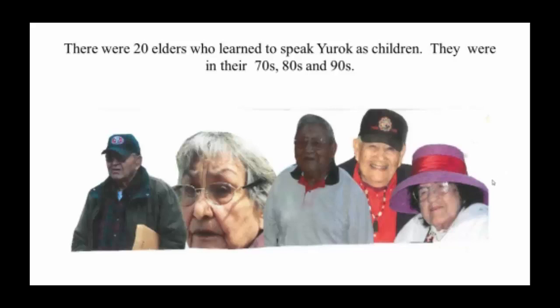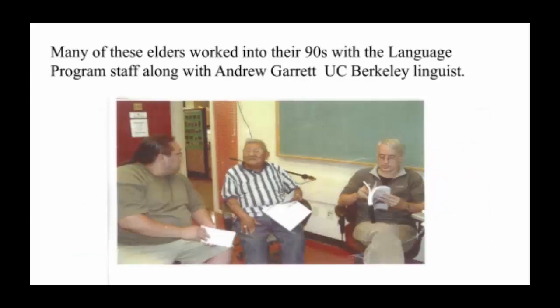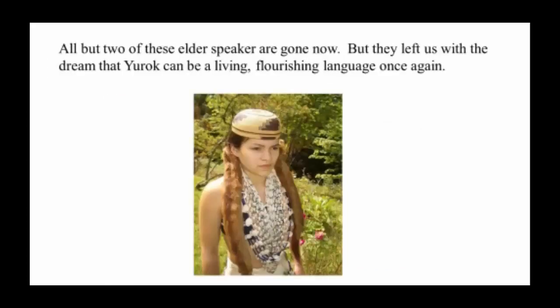They also, as I said, were rusty in their speaking of Yurok. They were too elderly to run immersion programs or other types of daily language instruction. So our first task was to get some professional age teachers. So we worked with these elders as in the Master Apprentice program. In addition to doing Master Apprentice, these elders also worked with the program staff along with Andrew Garrett from UC Berkeley, who's worked with us since almost the inception of our language program.